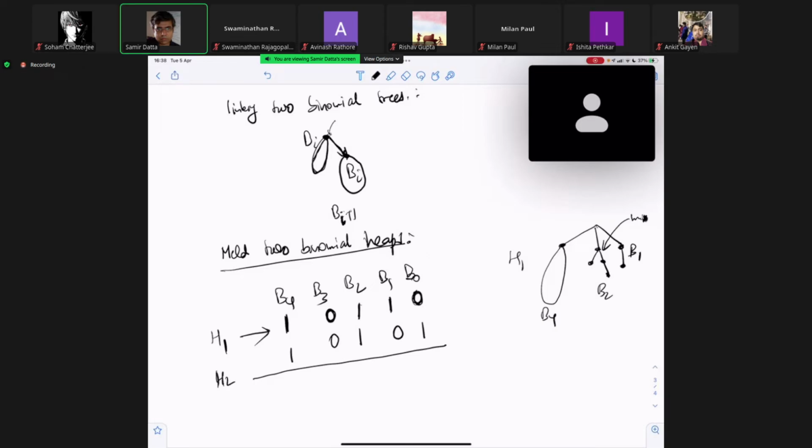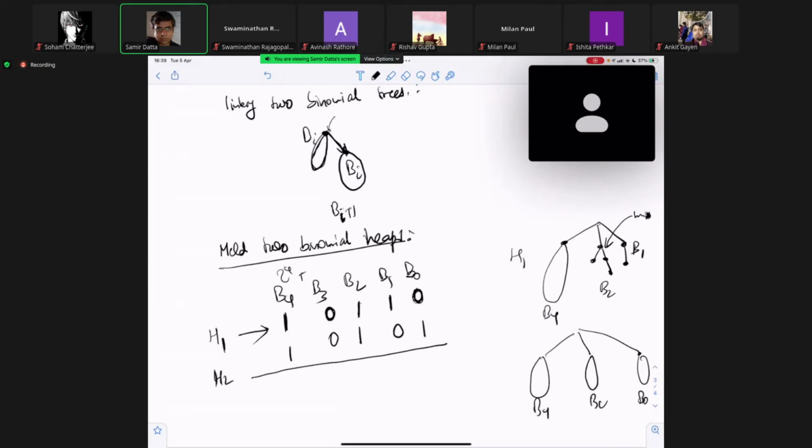And heap 2 will look like this: there would be a B4, no B3, a B2, and a B0. Now I want to merge these two. This has 2^4 + 0·2^3 + 2^2 + 2^1 + 0·2^0 elements, correct?